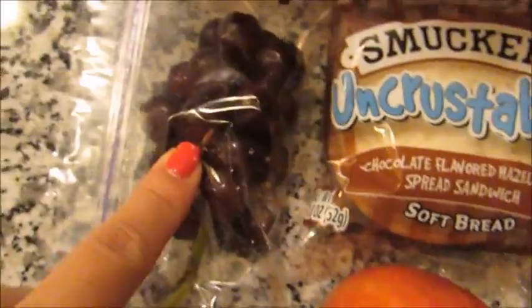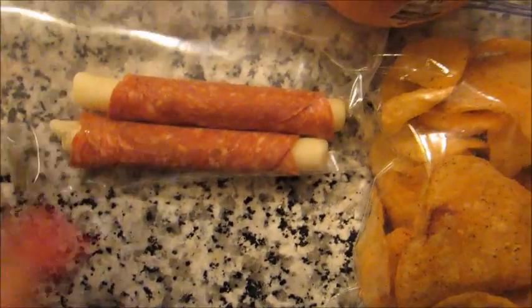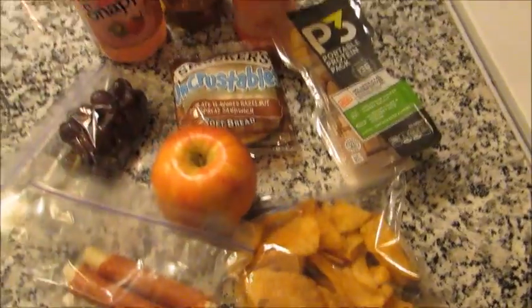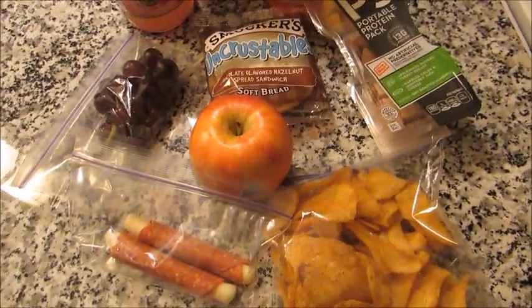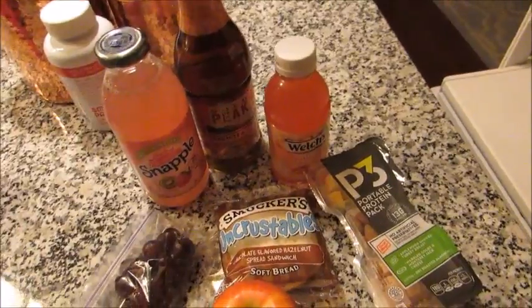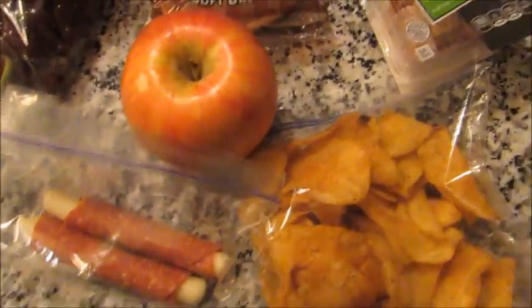Just a small bunch of red grapes that I just washed, an apple, a couple of these pepperoni and cheese sticks, and then just a bag of kettle cooked jalapeño chips. So this should be good for the day to get him through since he's going to be having lunch with co-workers. Hopefully this will work out. I hope you guys enjoyed the what's for lunch this week — have a great day and I will see you guys very soon, bye!